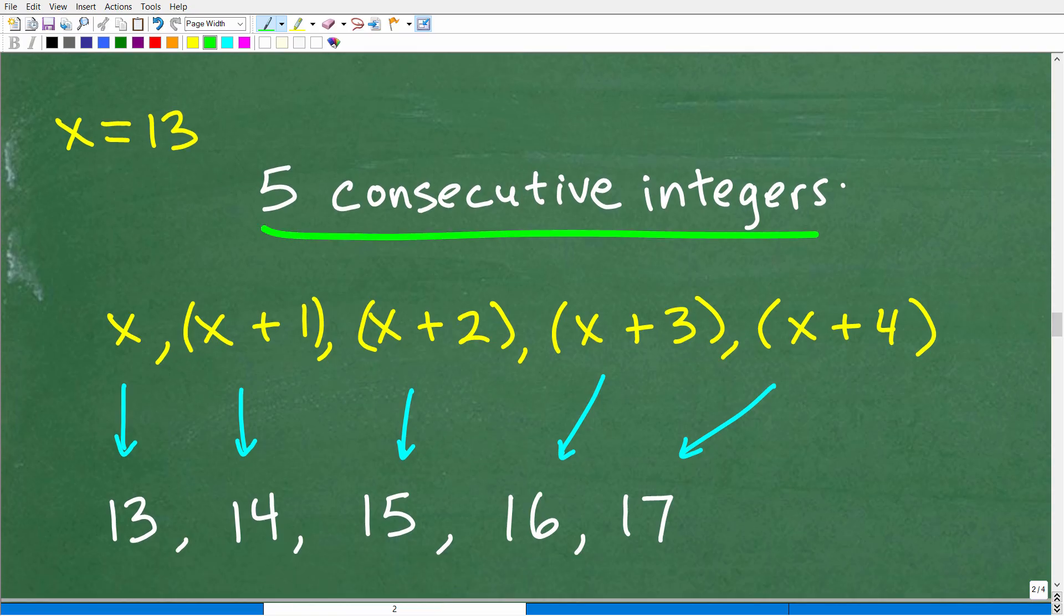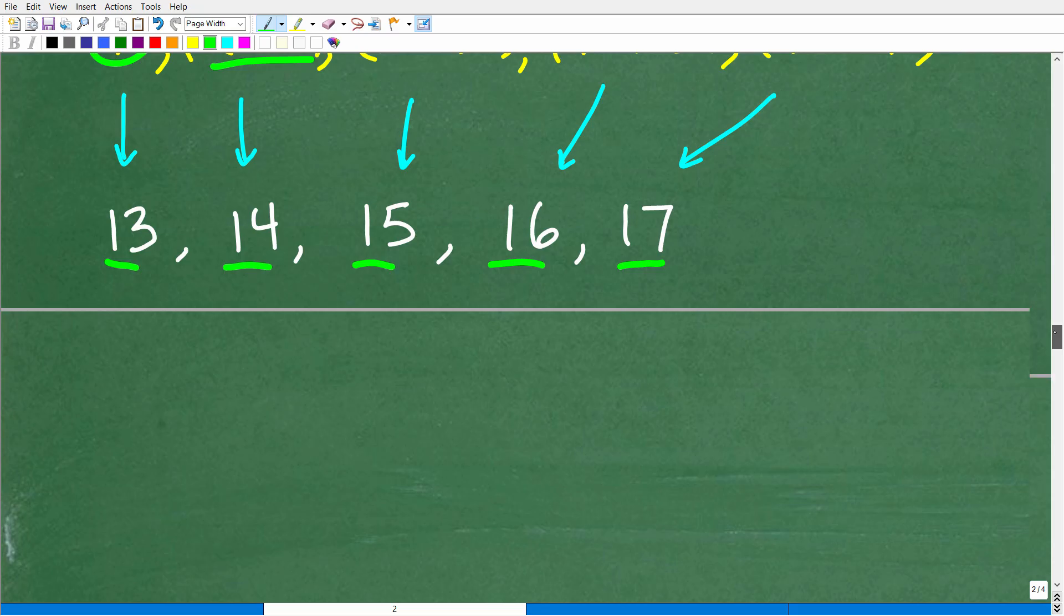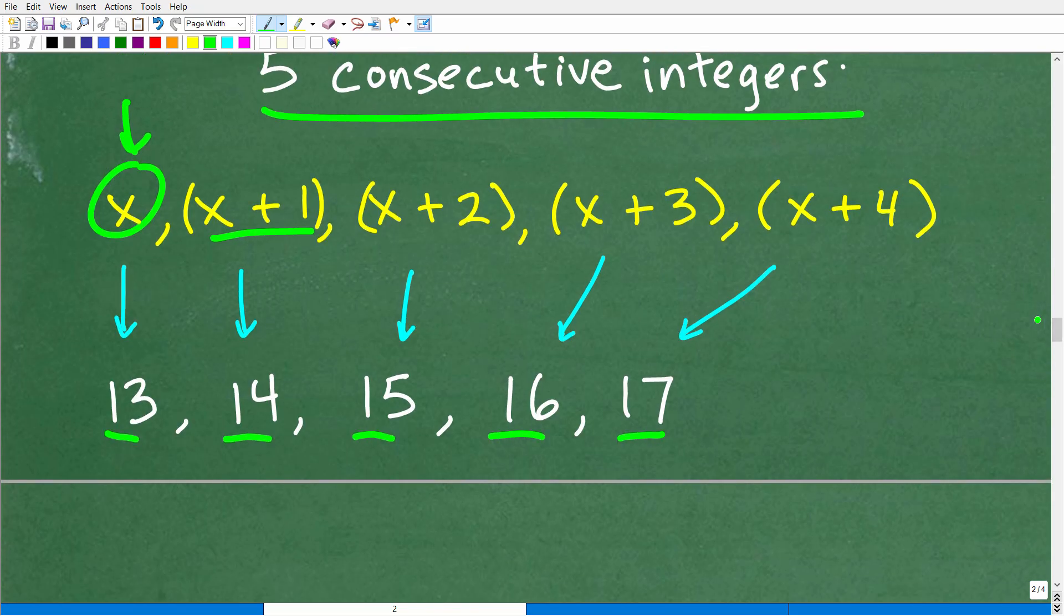So what is our five consecutive integers? Well, our first integer is 13, all right? And if we're talking about consecutive integers, they're going to be separated by 1. So X plus 1, so 13, 14, 15, 16, and 17 is going to be the answer. Now, of course, we could go ahead and find the average, but we can see that the average here, or this middle number, which is also the median, is going to be 15.